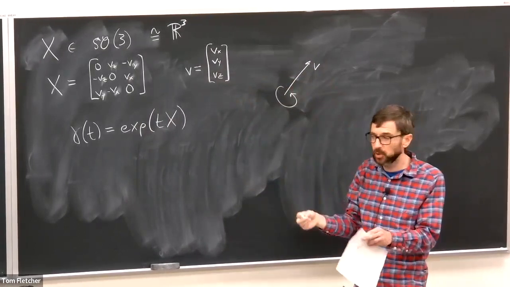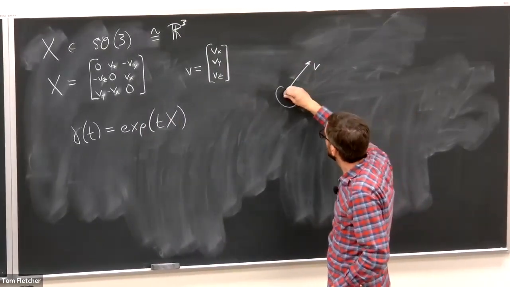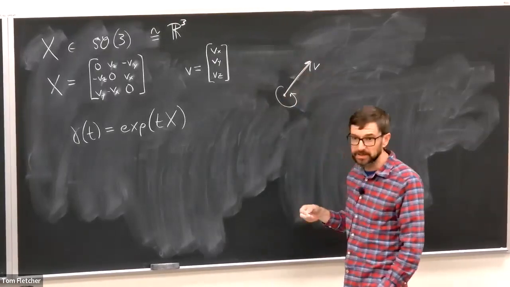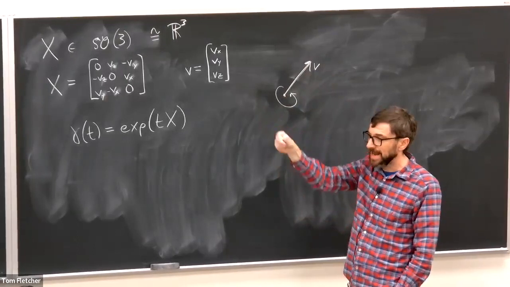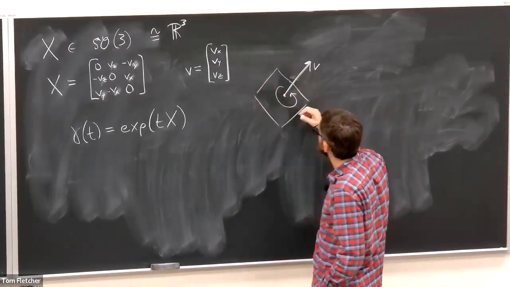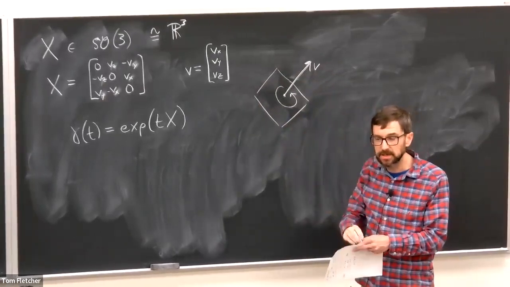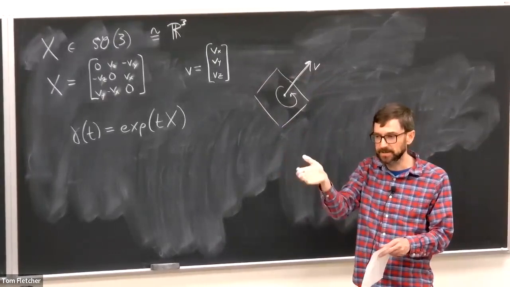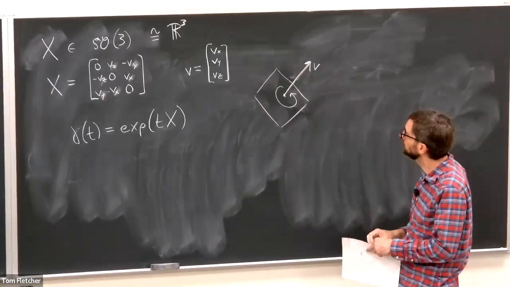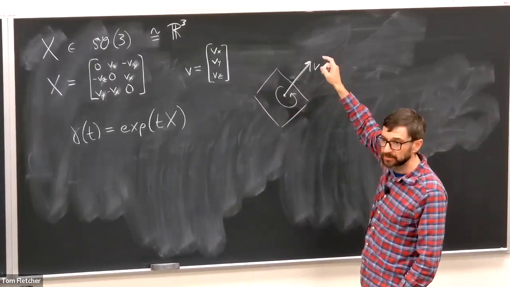So any 3D rotation, anchored at 0, keeps one dimension fixed. One dimension doesn't change, and then the 2 dimensions orthogonal to that axis get rotated like a 2-dimensional rotation. That's basically any 3D rotation. I can pick an axis and rotate around that axis. That axis stays fixed. So V is the direction of rotation, the axis of rotation.